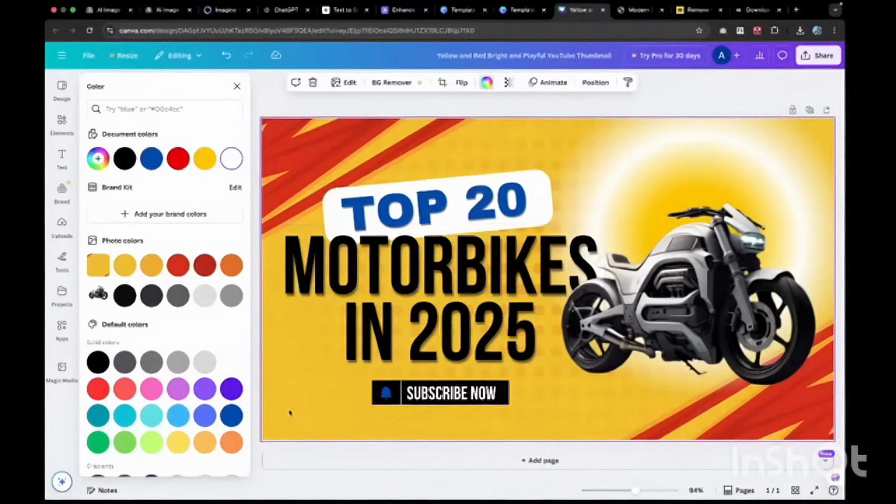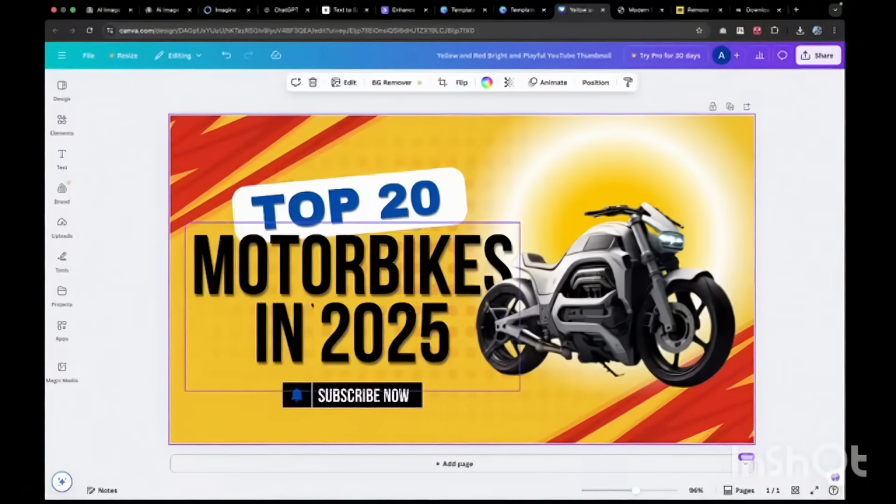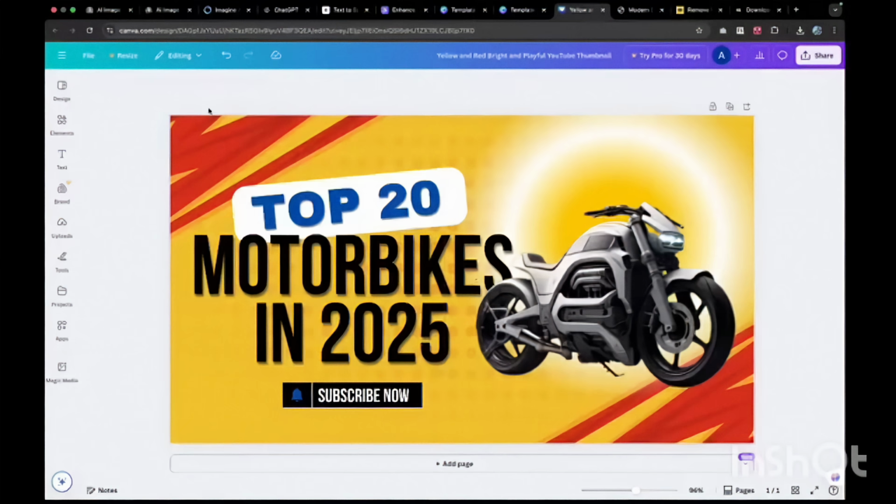We could also change on the background here the multiple colors that are there. So you could do editing, but that will take a bit of time, so that's fine. You could always change the colors and do whatever you want with the image. So this is a thumbnail that you could just post on your page and have good views, because the thumbnail attracts people to your page. So this is just that.